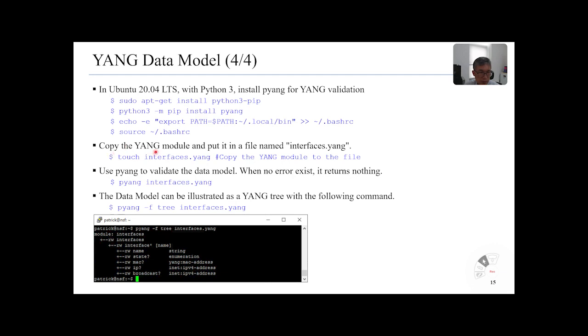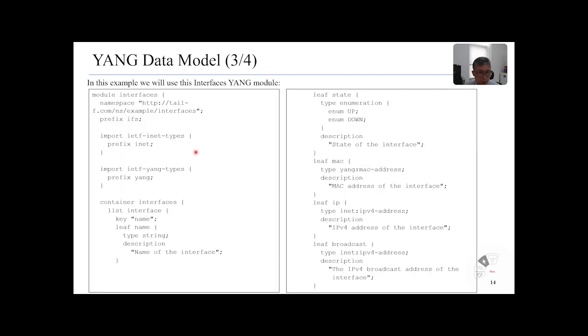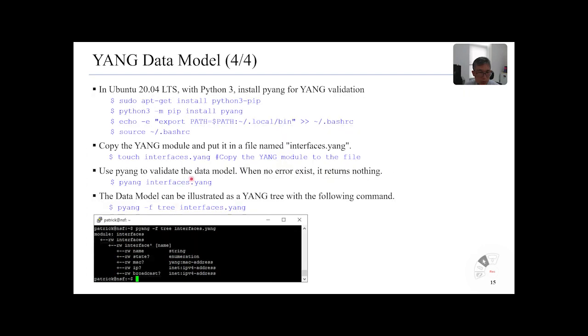Then copy the previous Yang module into a file. The name is interface.yang, created using touch. You can copy the previous Yang module into this file, and then use pyang to validate the data model here.